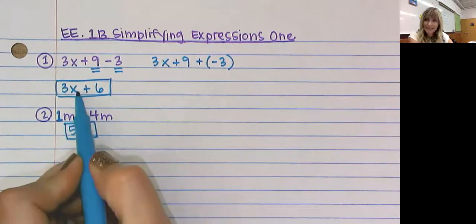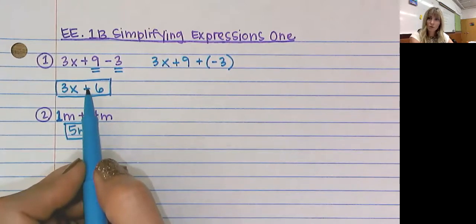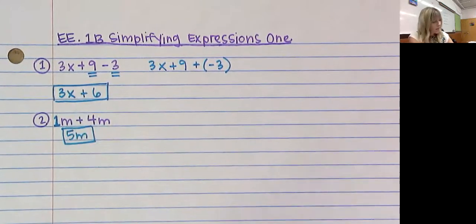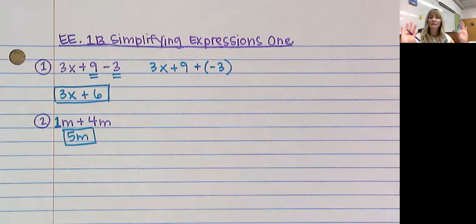Also, when you type these things in with more than one term, there is a plus button on your keyboard. If you can't find it, let me know and I'll show you. It's up next to the numbers. Usually you have to push Shift plus. And then just use the letter and make sure you don't put any spaces. No spaces. If you put spaces in there, you'll get it wrong.